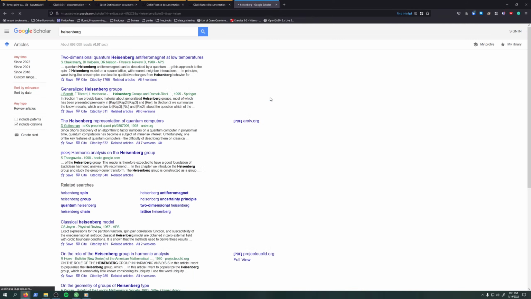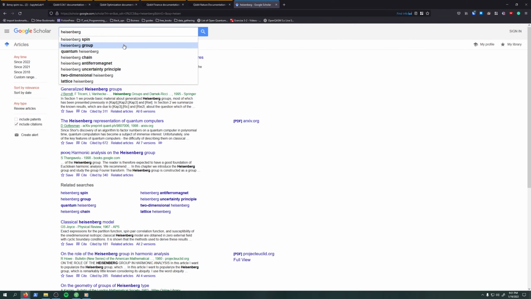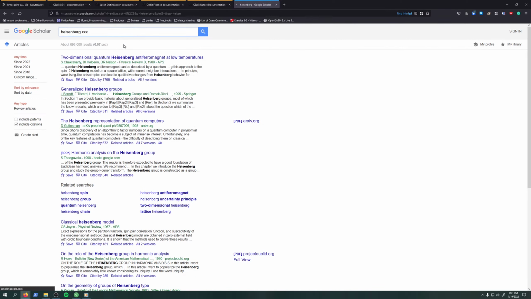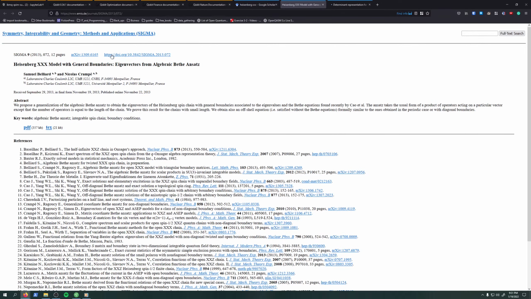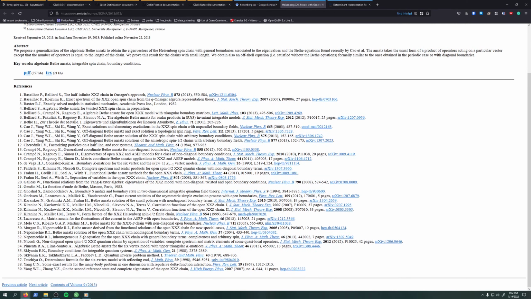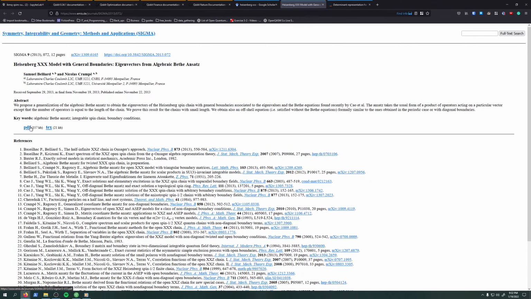Heisenberg. Complex model. Look up some of these. And it should give you a PDF, right? You'll want to open that up, read through it.